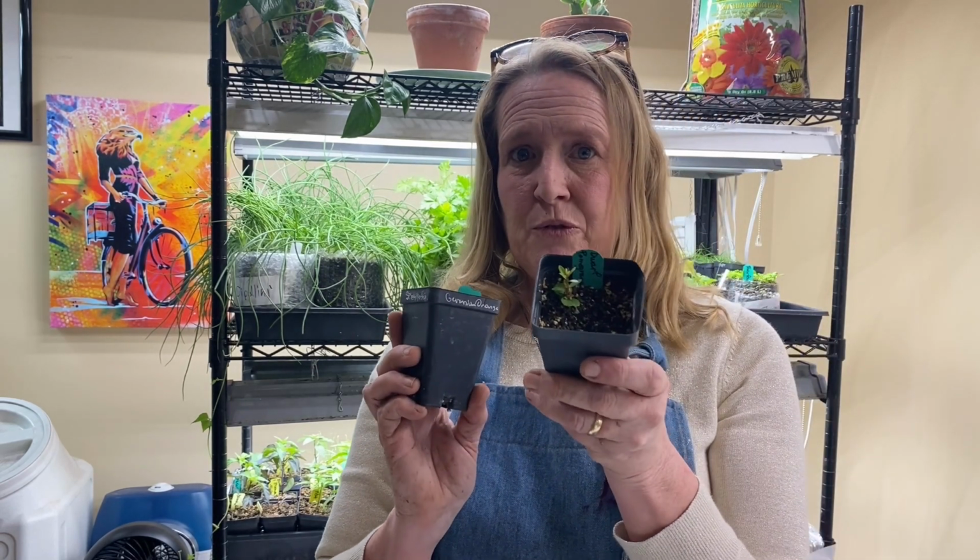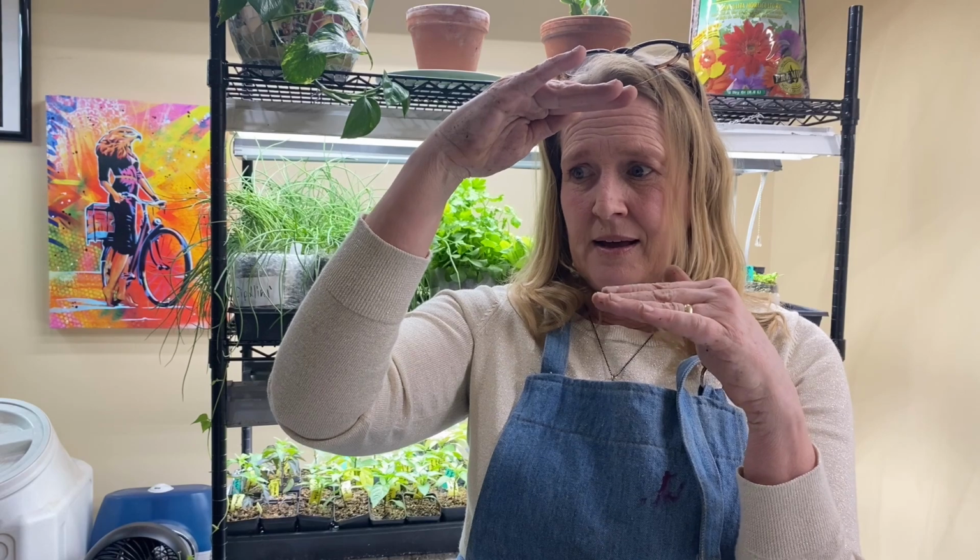So I grew this before. It turns into a really cute little, I had them get about this high, really pretty little miniature tree. And I've read that they're a really great plant if you want to do tiny little topiaries, or I think it works for bonsai as well. I don't know anything about bonsai, but I am going to try topiaries with them.